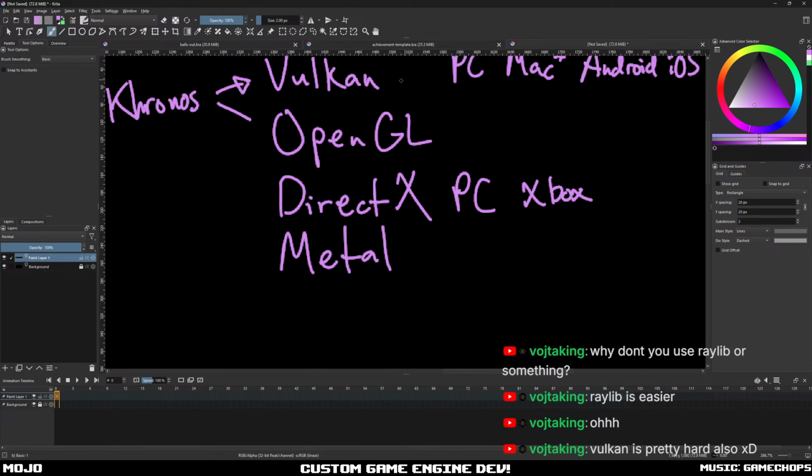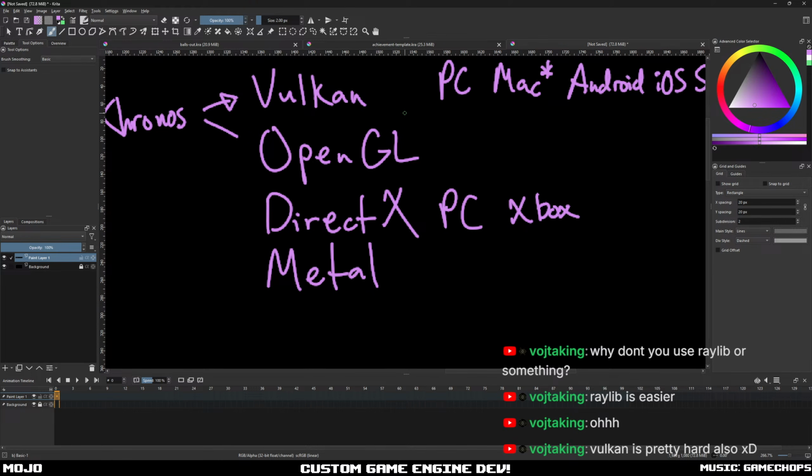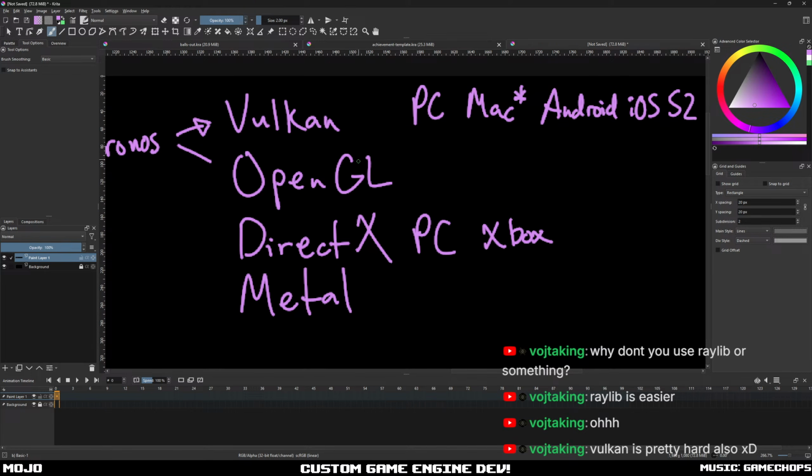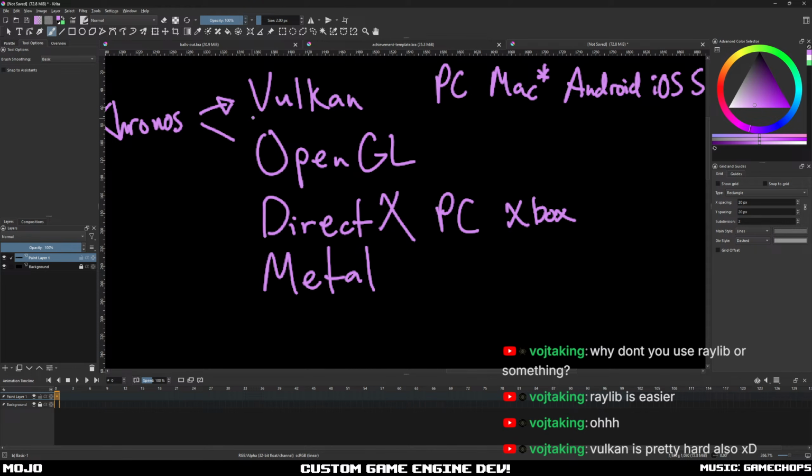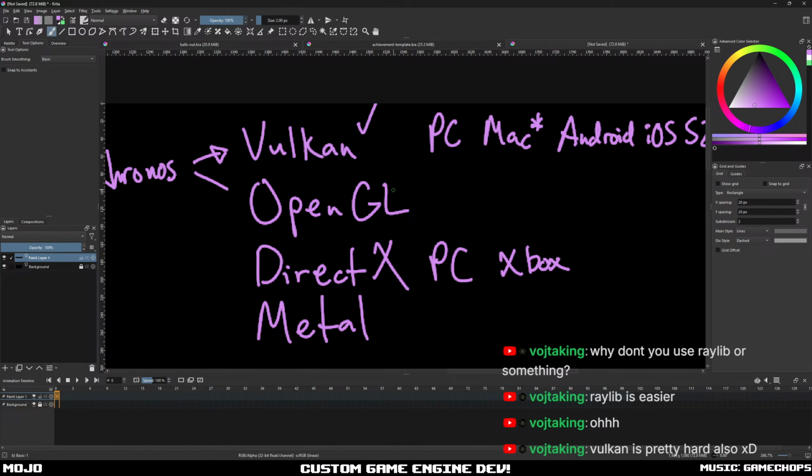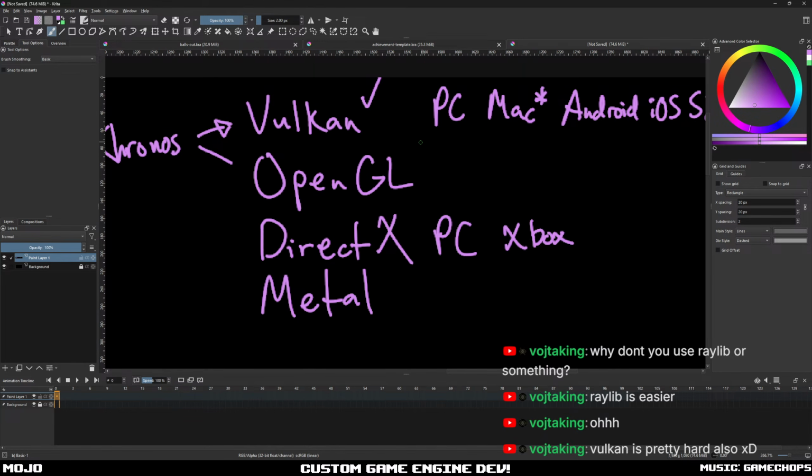Okay. Which means that they are trying to make a library that handles converting Metal to Vulkan. And so I'm not going to have to do Metal if I do Vulkan. I don't know if the API is 100% done, but my game is so simple, I'm sure it's fine. Next, they are trying to make a DirectX one as well. So basically, Vulkan is just super winning for me right now on paper.